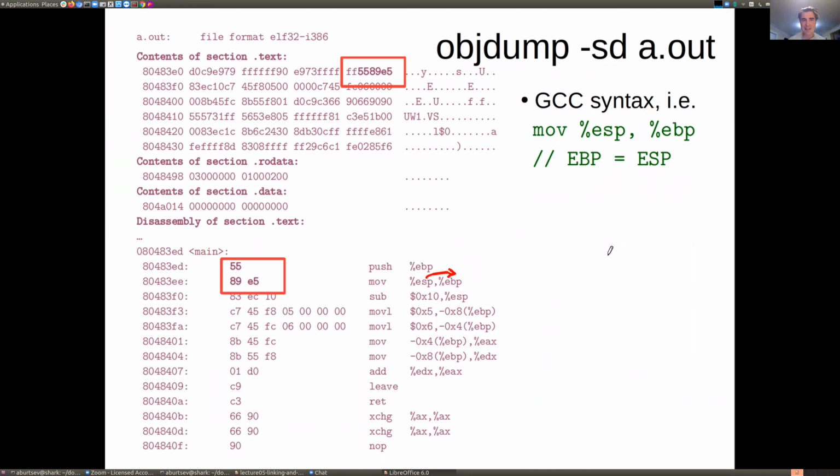And what I meant to say here is that in this text section, which is here, right? If you carefully look at it, you will understand that the bytes of those instructions are actual opcodes, which the CPU can understand and read from memory. You remember this fetch, decode, execute loop, right? So you will find them here. This one byte instruction, which pushes EBP on the stack, is opcode 55.